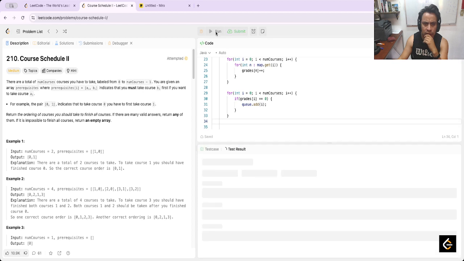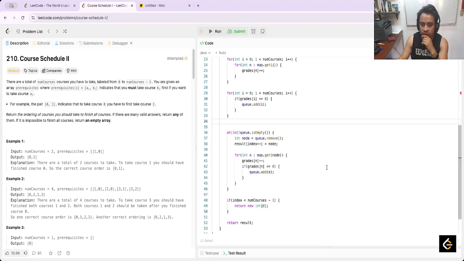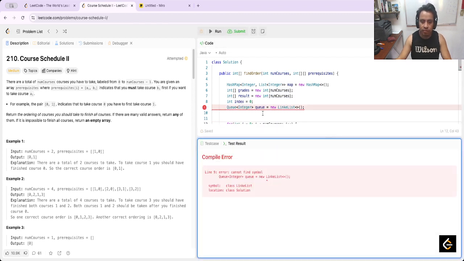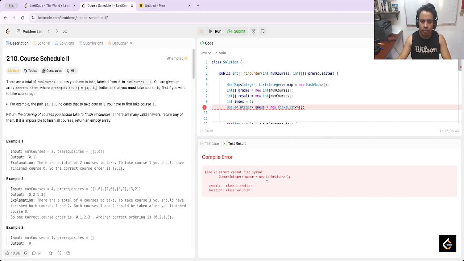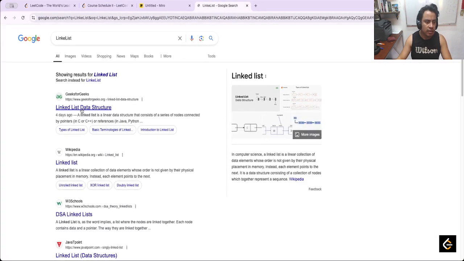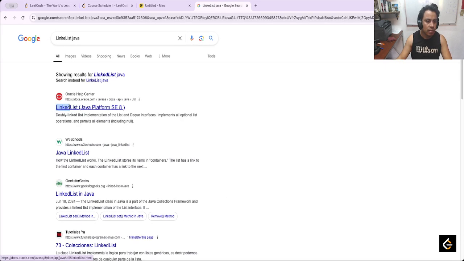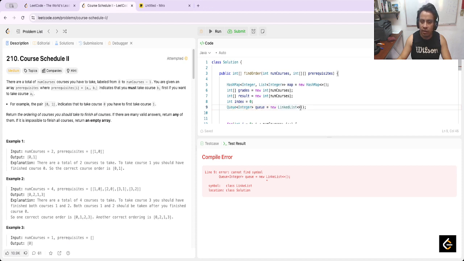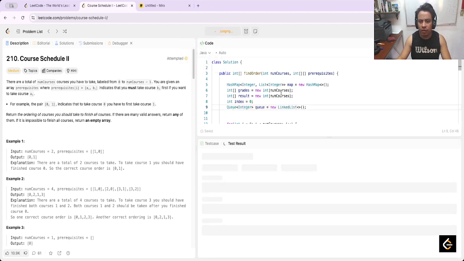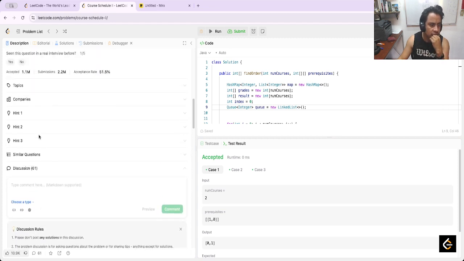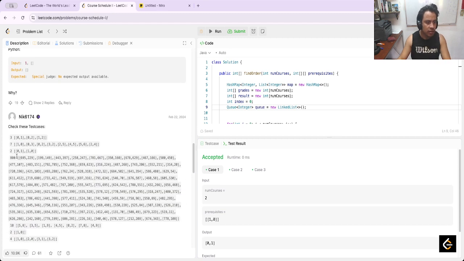Okay. Come on, where? I think that it is a linked list. No. Oh yeah. Okay, now let me check another.